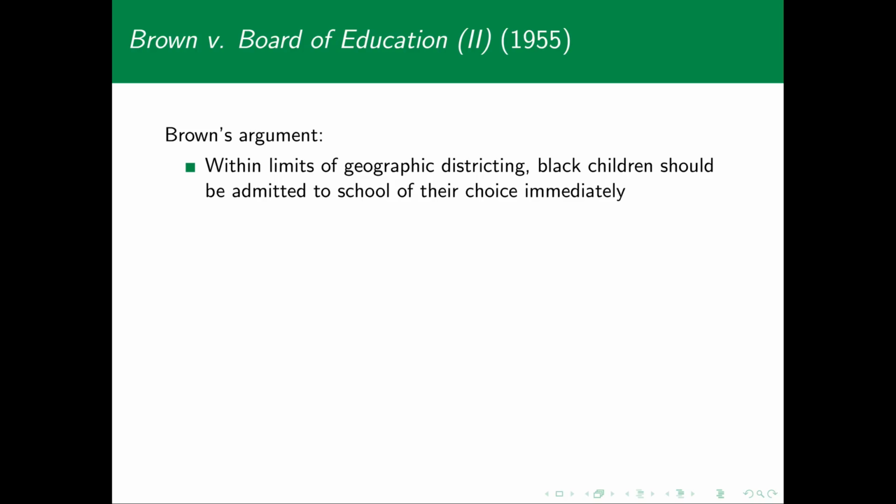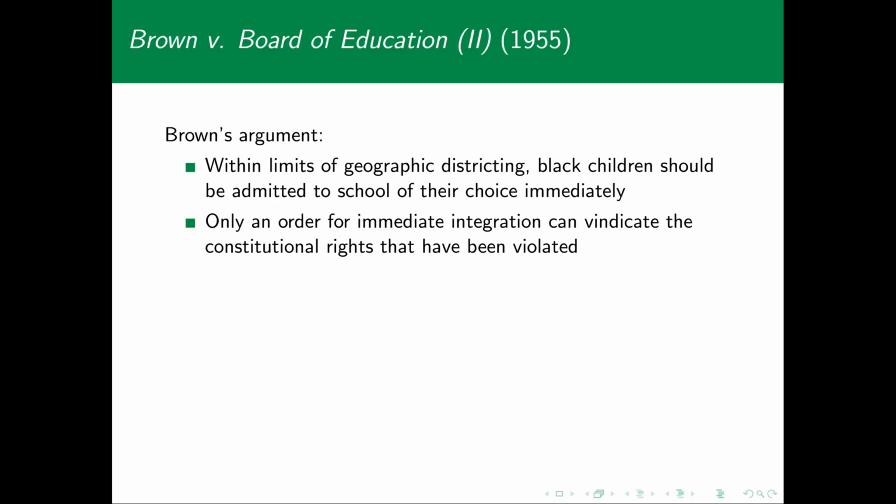So in the original Brown, the court said rights are being violated by segregating schools. What Brown is arguing here in the second Brown is that if we allow a gradual change, people's rights are still going to be violated. And it's like, we're going to live on the promise that eventually they won't be violated anymore? No, the only way to get around that issue of violation is to immediately allow those rights to stop being violated. And practically speaking, there's no evidence that gradual desegregation is going to be any better.